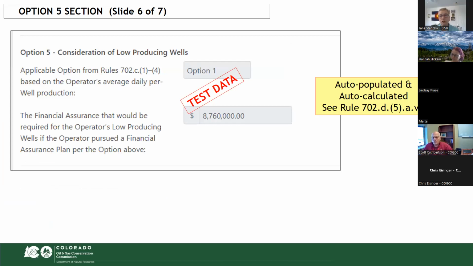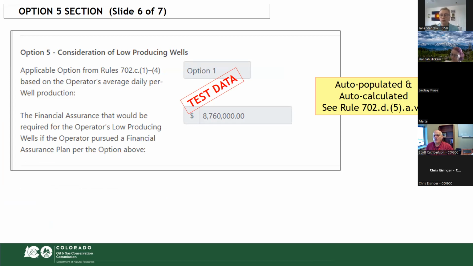This is a section that will be totally auto-populated and auto-calculated. You can look at the rule to see, but it's essentially comparing what you've selected, an option 5 plan.